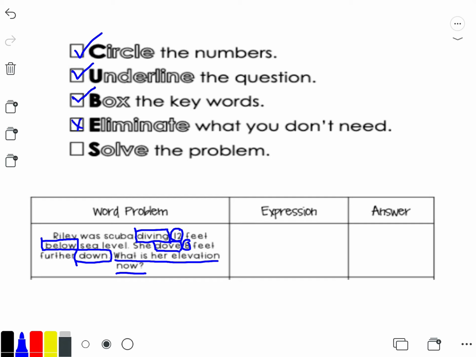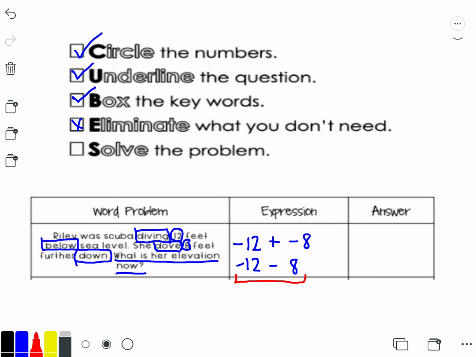So I'm going to write the expression and then we're going to solve it. So what should our expression be? So we know we're going to have 12, but is it a positive 12 or a negative 12? So it is a negative 12 because she dived below sea level, so that is a negative 12. And then because she dove 8 feet further down, what is that? Good job. So we're taking away. So I'm going to write this expression in two different ways. So you could add a negative 8. Or you could do negative 12 minus 8. Because we know once we perform keep, change, change on the second problem, which is our subtraction rule, we would still get the first problem. So that's two different ways that you could write the expression.